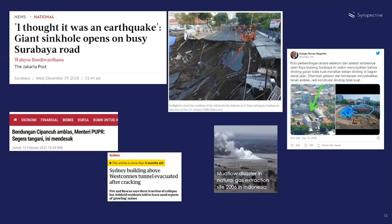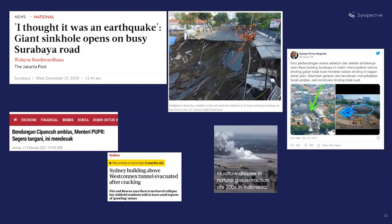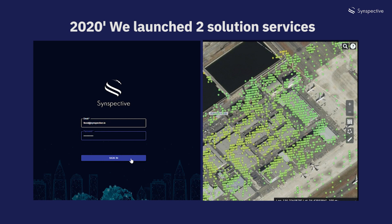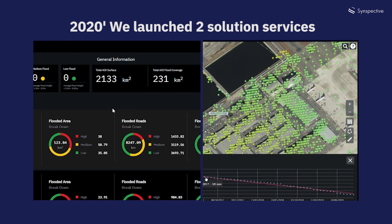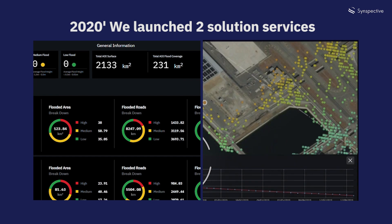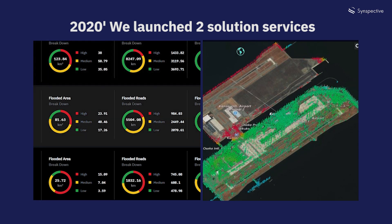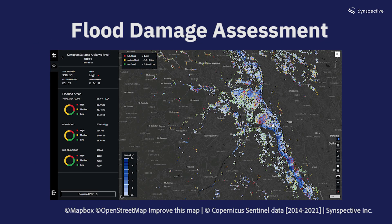Have you ever been affected by sinkholes or potholes popping up in your area or city, or have you ever seen it in the news? This occurs for various reasons but primarily underground constructions tend to cause these disasters. LDM is now able to detect where these potential sinkholes might take place next. Synspective proudly manages to file this as a pending patent, so please look forward to this. LDM is not the only solution Synspective offers — we can also provide flood damage assessment, facility monitoring helping you monitor objects in larger areas, and a global geospatial index for SDGs or ESGs.